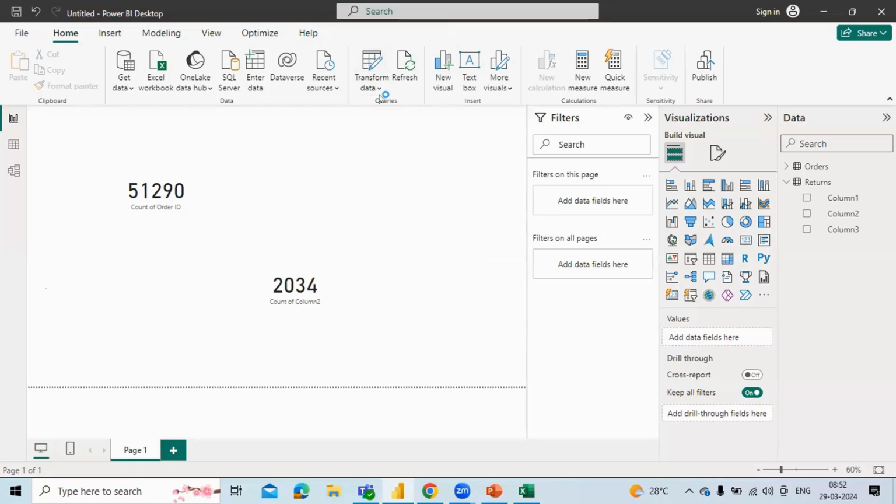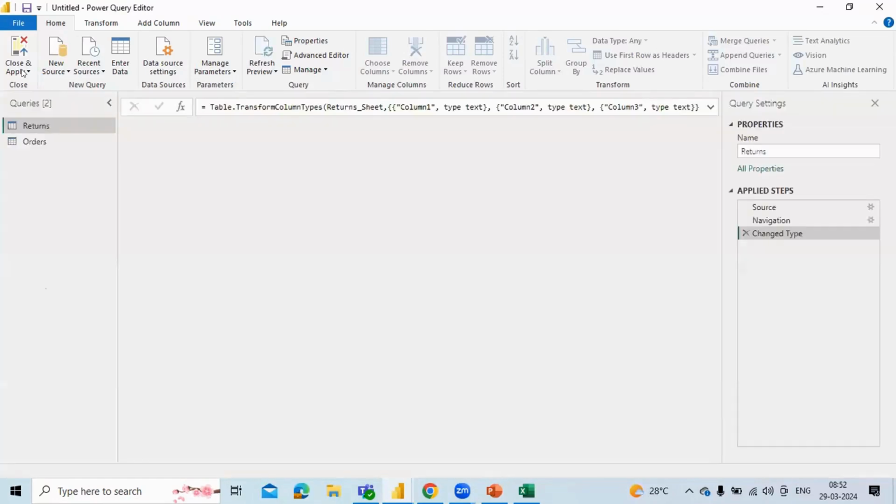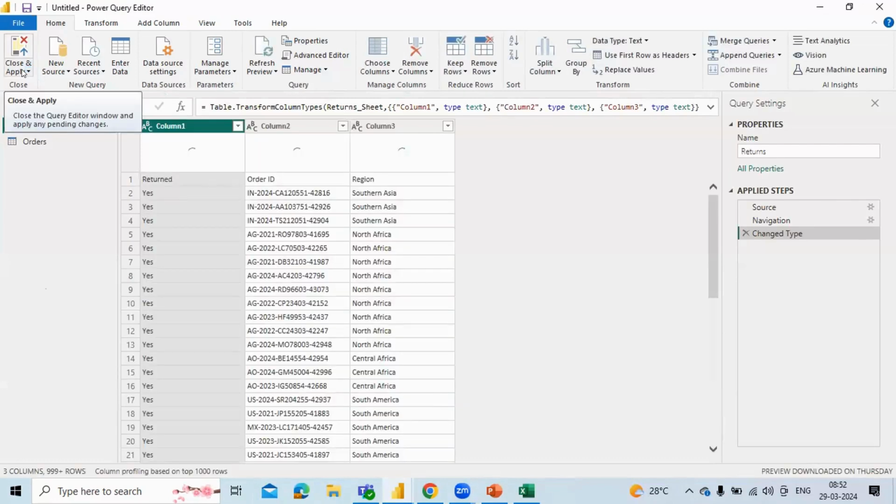Because in transform data, seeing so many options, you will get confused, guys. Whenever you have one table, that will be okay. If you have 10 tables to bring into Power BI, Guru, you tell me, is that the correct way? Do the profiling over here, or do the right query in the front end?